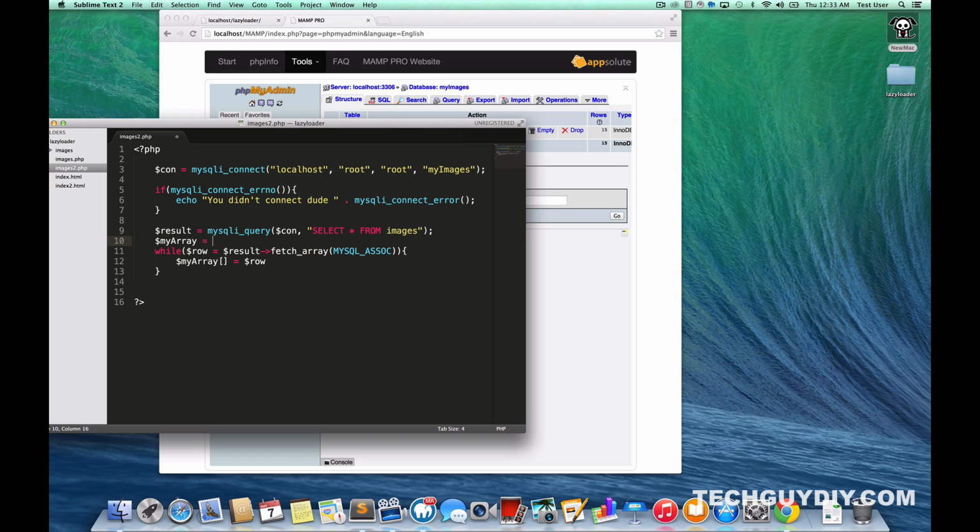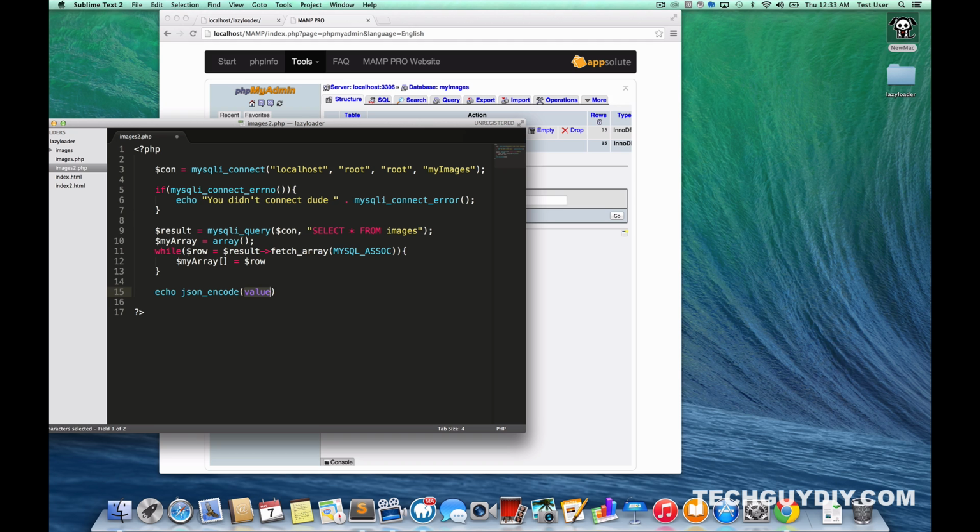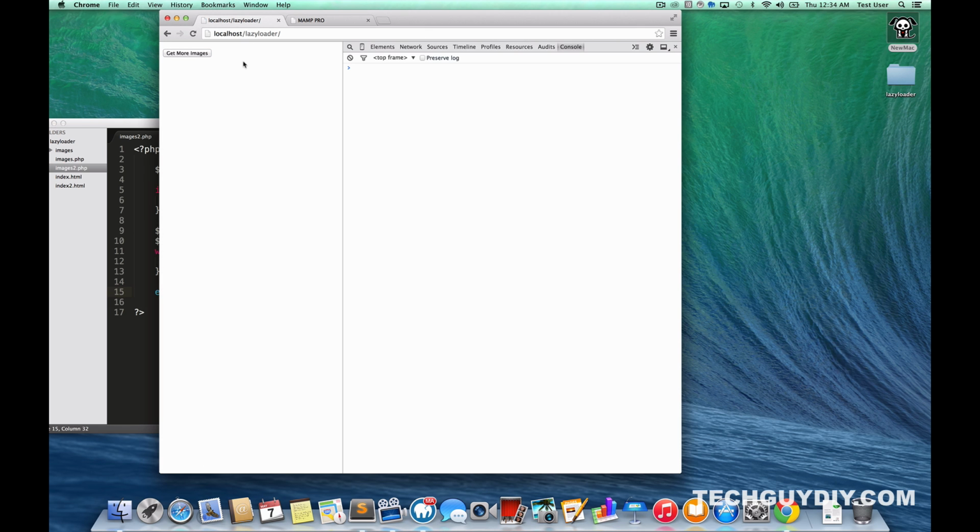My array is equal to array. Alright, that works. So then we're going to just say echo JSON encode $myarray. Okay, so now if we go to here, reload, get more images.